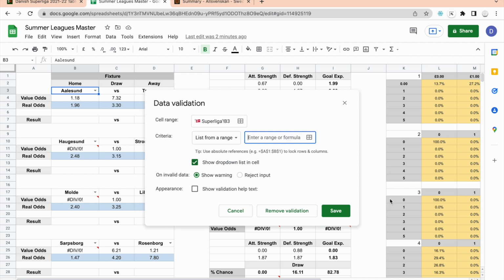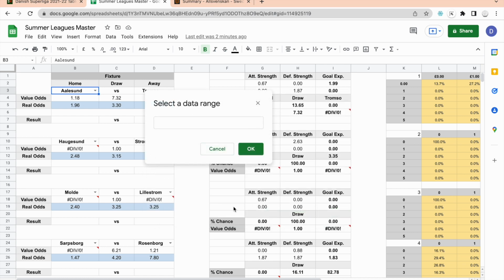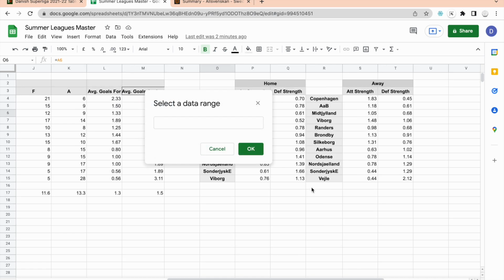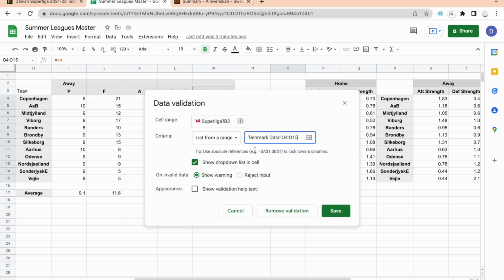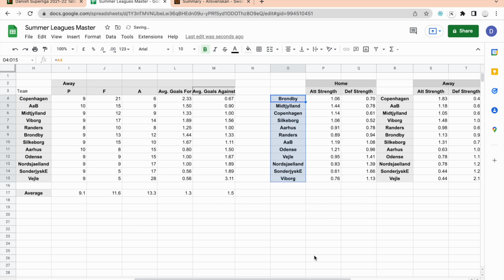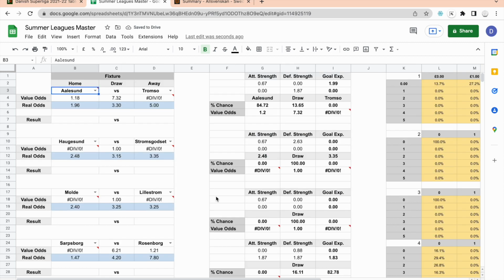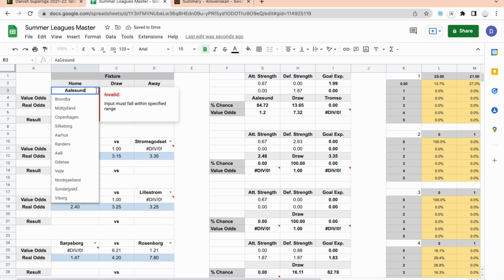So we need to make sure that it looks at our new Danish data. So we're going to click here and we're going to go here, and this is why it's not always in alphabetical order when you look at the drop downs, which I know is a bit annoying, but it's because it keeps changing and it takes another workaround to get it into alphabetical order, and it's not always worth it.